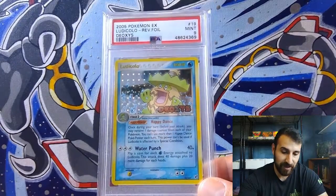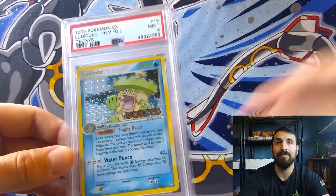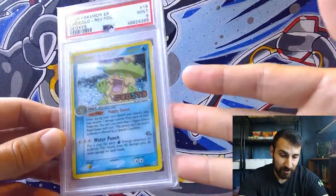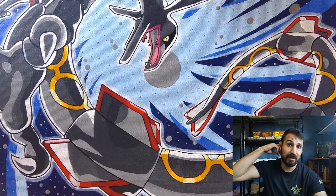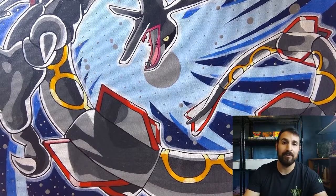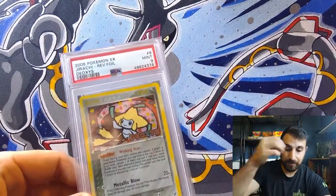So, this card was $5, and with grading, it's like $12. And so, it's $128 minus fees. So, you're looking at over $100 profit again for this card, and I really can't complain at that. I still have hundreds more like that, and most might get 8s, some might get 9s, but the grading price has gone up. So I'm kind of debating on sending a lot of those in.